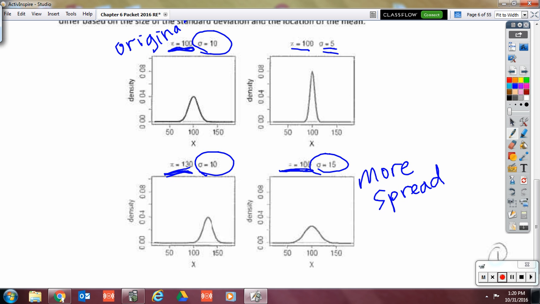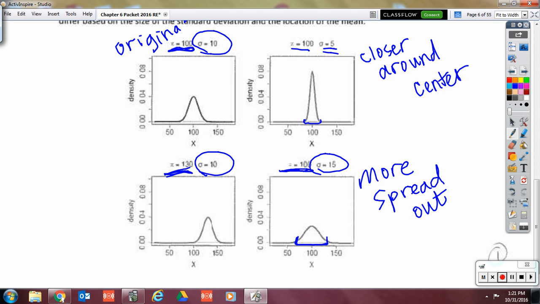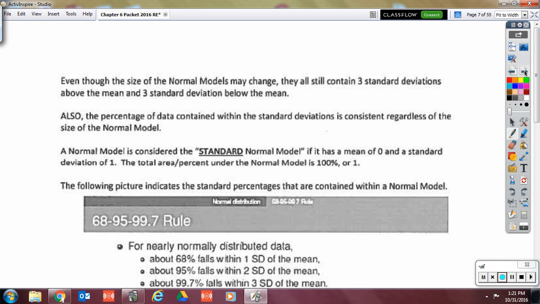So does the standard deviation say whether it's going to be like the height, I guess? I don't know how to explain. Well, the height is affected, okay, but that's not the indicator of what the standard deviation is. What is an indicator is how spread out the data is. So when it's more spread out, the curve is flatter because of that. If it's closer together, then it's squished up, okay? But the key is more spread out or less spread out. All right, very good. So that's some normal model basics.